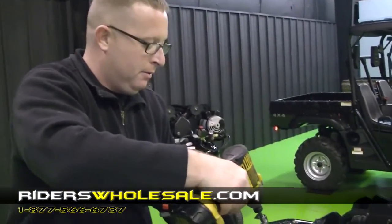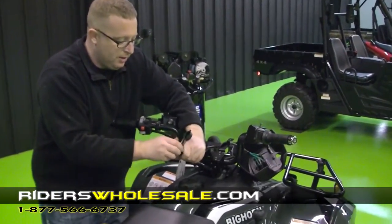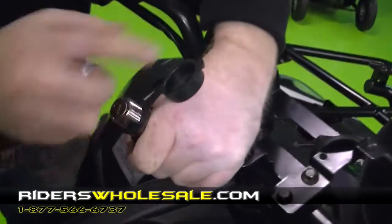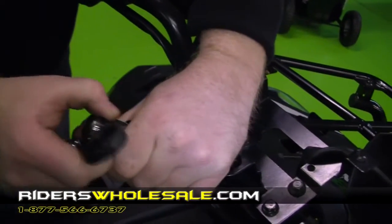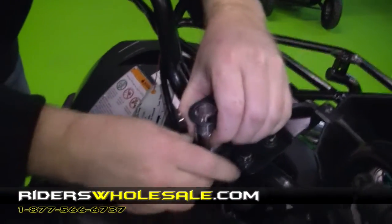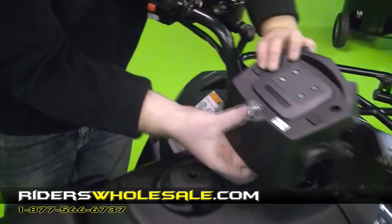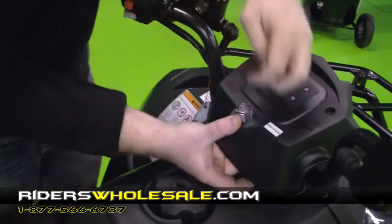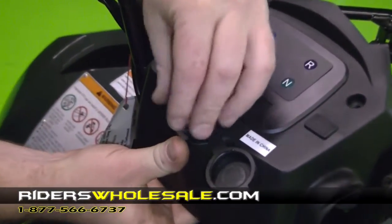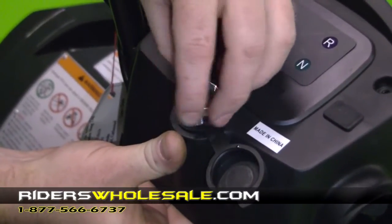Alright, the next thing we're going to do is put our key switch in. Just go ahead and take your nut here off your key switch. And then you got a plastic flip down top here to keep water out of your key switch if you ever take the key out. Keeps it from rusting up. Just slide it right up through the bracket like that. And then fold your dash mount over it. Put your rubber piece back on your key switch and go ahead and start your nut on. Just go ahead and snug that up real tight once you get it started.